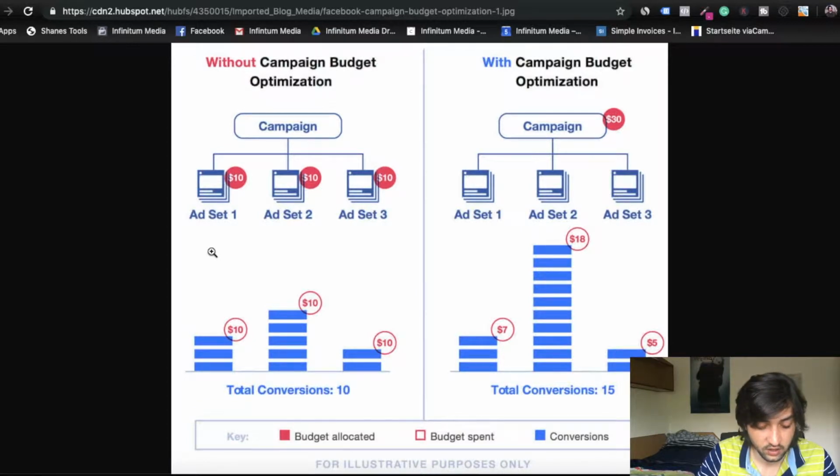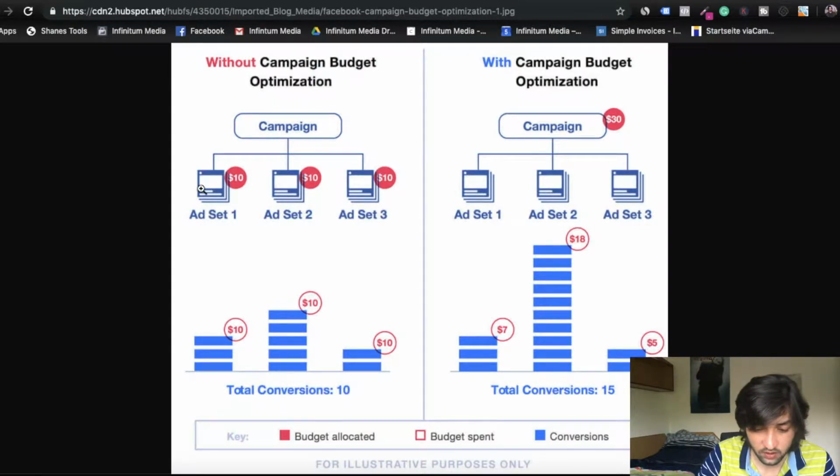It just takes the control from ad set to a campaign level and starts to optimize for the ad set as well as ads. So now what happens is, for example, if you're spending $30 per day, $10 per ad set, and this ad set got you maybe 3 conversions, this one got you 6 or 5 conversions, and this one got you 2 conversions. In total, you got 10 conversions. Now, Facebook doesn't really care at the ad set level. Even if this one is getting you 3 conversions and this one is getting you more conversions, it's not going to take the budget out from here and put it in this ad set too. It still is going to spend the whole $10.